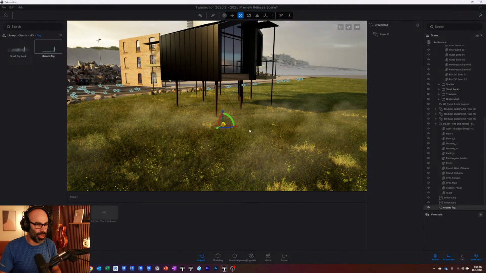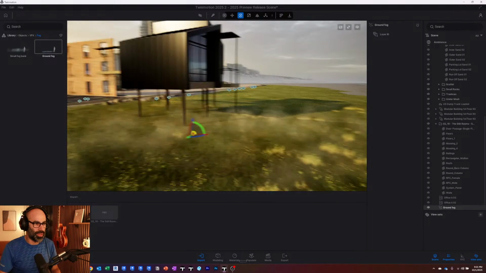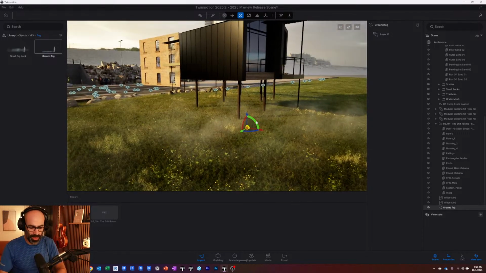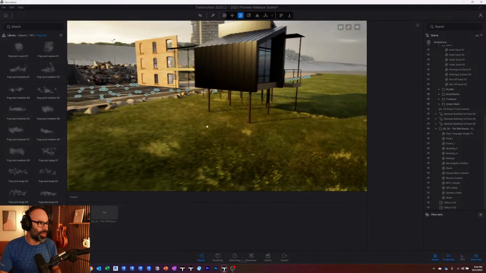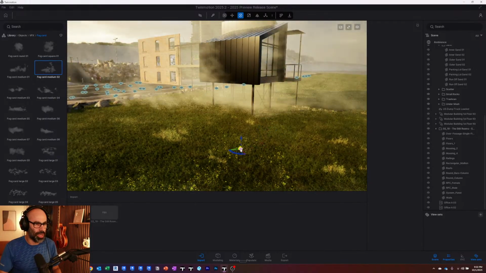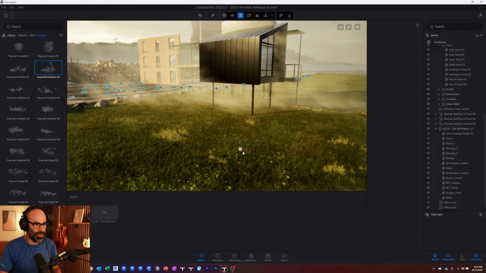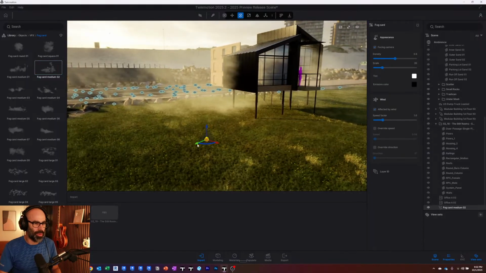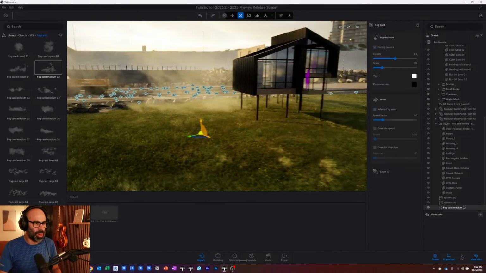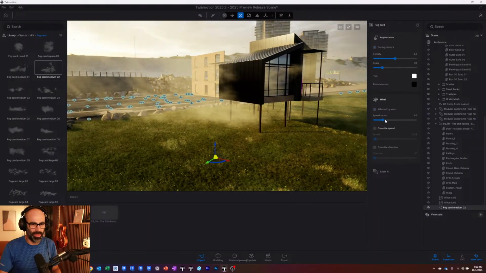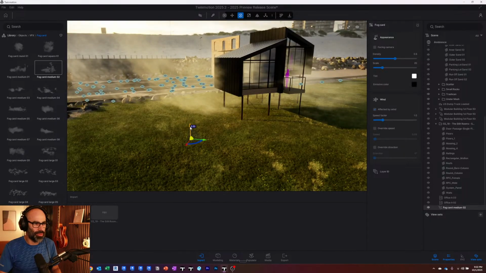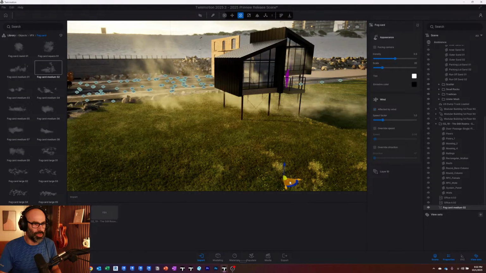Let me hit G here. By the way, I just hit G to show the extras. You can see now I can see it. So we always had that, but with these fog cards, they just added a whole bunch more options, and they do look a little more realistic, and you have a little more to play with as far as the settings are concerned. And they're cards, so what you'll notice is they're following me. In 3D, I think you might be able to turn off some of the follow me. Yeah, facing camera. So it's facing camera or not facing camera. But we do have this ability now, and they definitely look better.